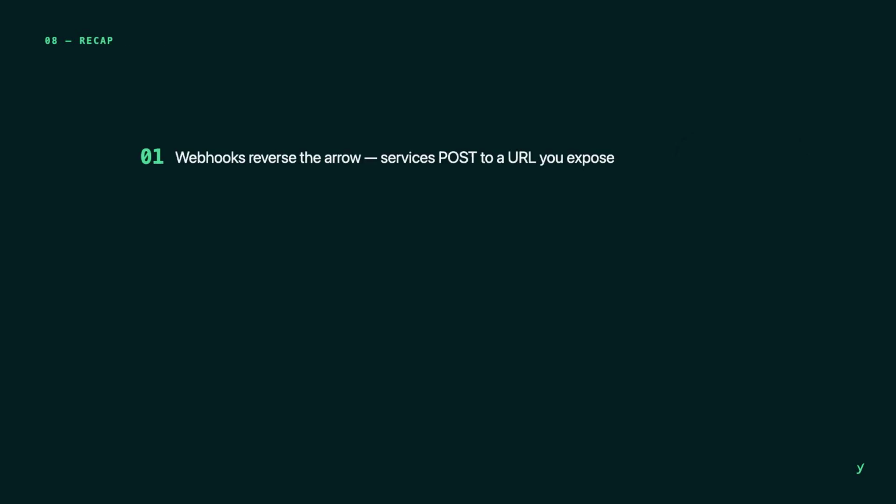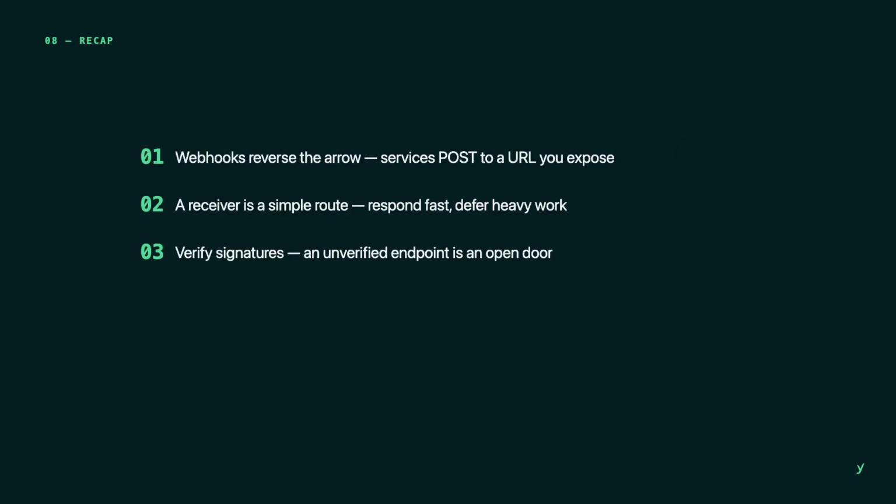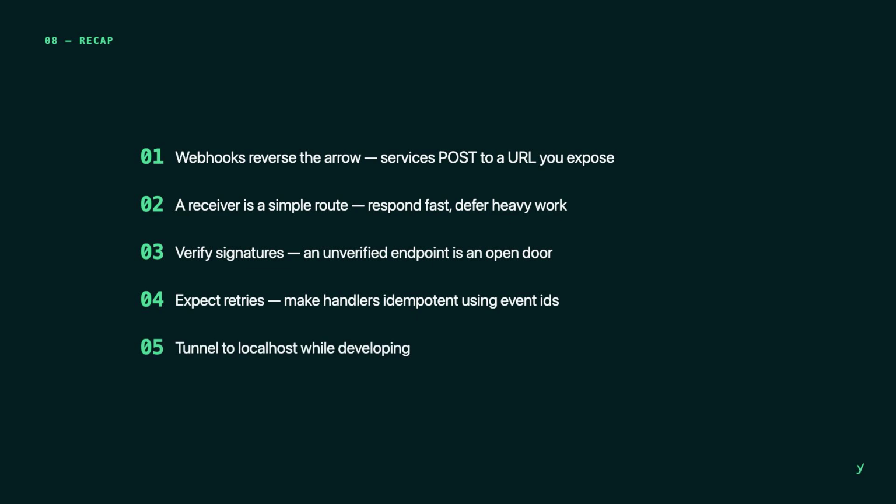Recap. Webhooks reverse the arrow. Instead of polling, services post events to a URL you expose. A receiver is a simple route, but respond fast and defer heavy work. Verify signatures because an unverified endpoint is an open door. Expect retries and make handlers idempotent using event IDs. And tunnel to localhost while developing.